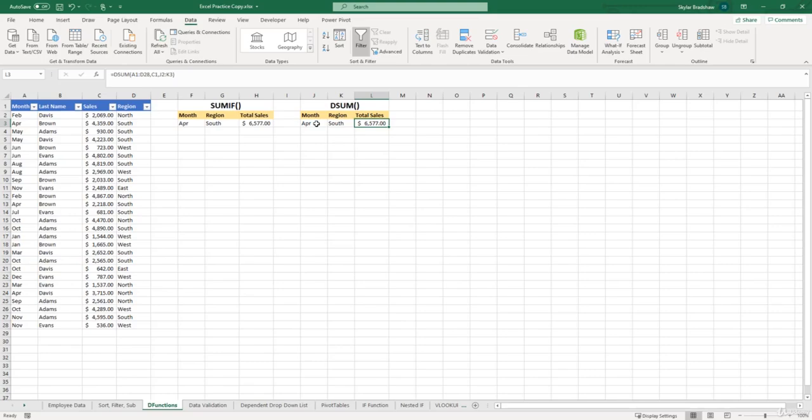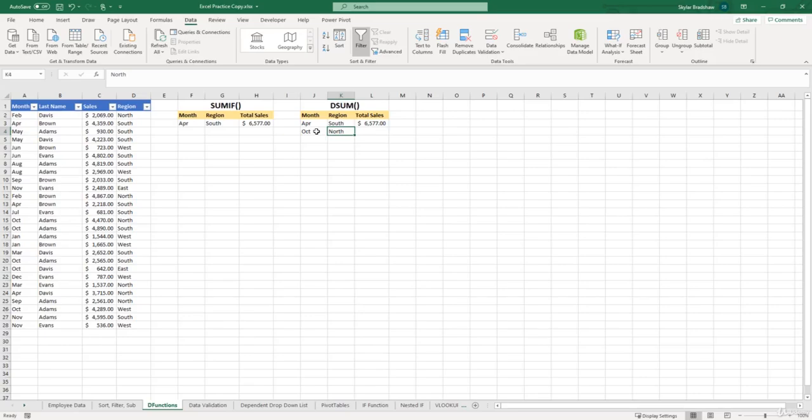Another advantage that the DSUM function has is that we can apply even more conditions to achieve a total that we're looking for. For example, let's say that we want to find the total sales for the South region in the month of April, and then we can also add maybe the month of October in the North region.